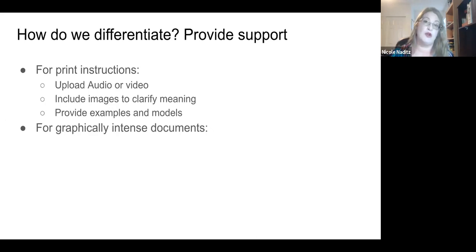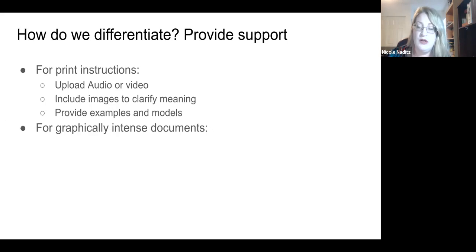But as it turns out, we also have learners who don't thrive in that and who find it a struggle to understand where to click and what to do. Now, part of what you could do is what I said above. You could upload a video tutorial using Screencastify or another tool where you record how to interact with that document that is rich in images and clickable spaces that maybe the students wouldn't realize are clickable. You could record yourself making an example of how to do it and where to click, and then notice, now that I've clicked here, I can type in this box, or notice if it's an activity where they're supposed to drag things to a new spot, if I click and hold, I can drag it here. So you can support those graphically intense documents, perhaps with an example recorded in video for learners who might struggle.